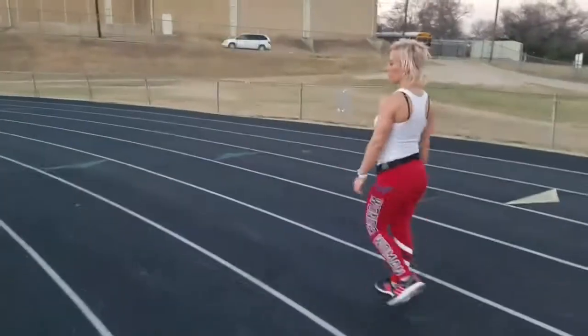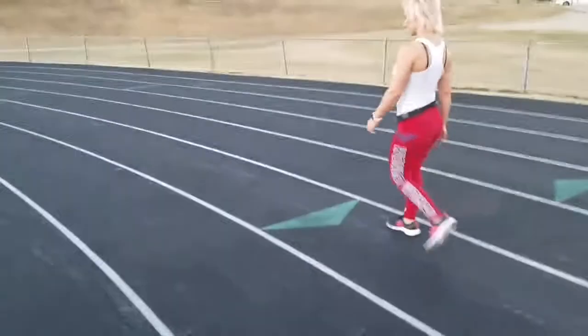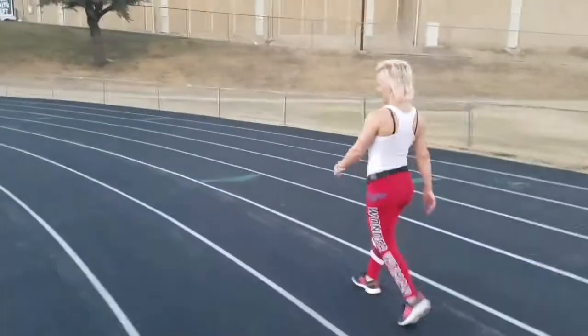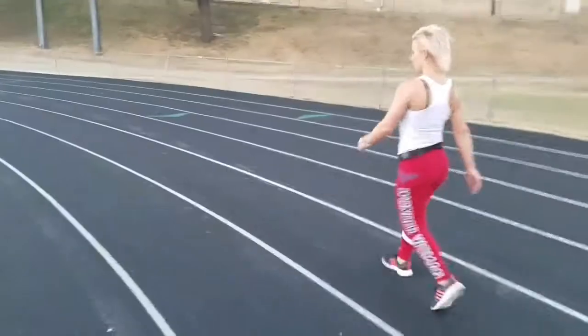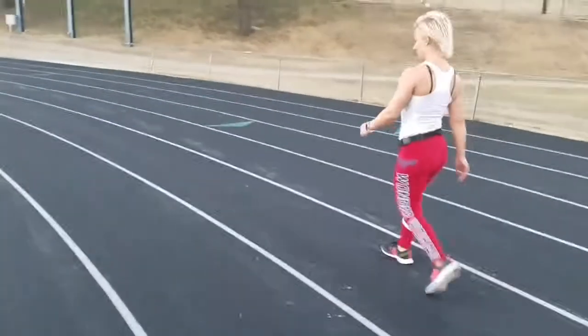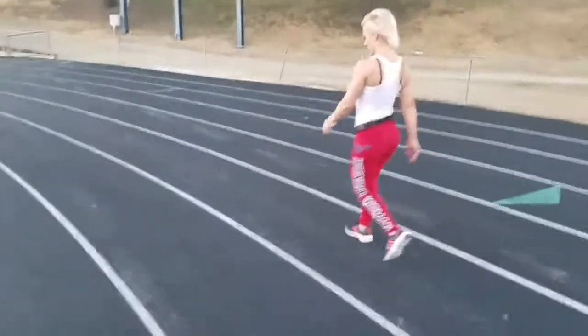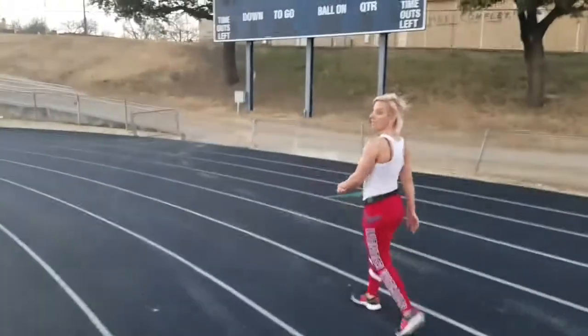So step up as you go. You can either come out here, walk around, do one exercise at each corner. Then progress — next time you come out here, do two. And as you feel strong and better, do three, then four. Then you can just sprint the whole lap and do the exercises every lap.